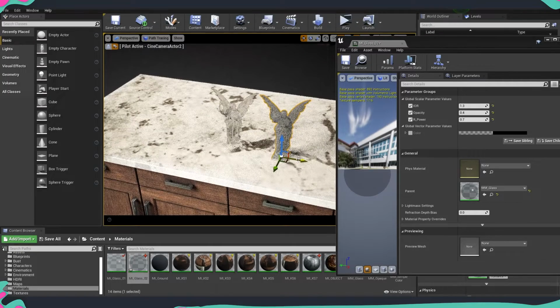We need to move some of the assets in the scene so that we refresh the Path Tracer. As you can see, maybe the roughness we need to add a little bit more. Yeah, like that is better. Now we get a little bit of a different result with our glass.